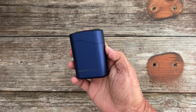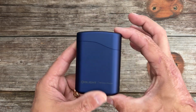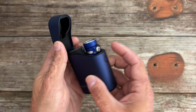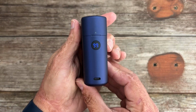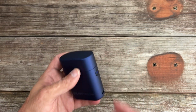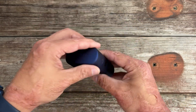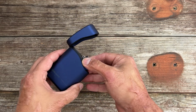Next, we have the Olight Baton 4 Premium Edition. Comes with this beautiful blue charging case. And then once you put it in there, it tells you how much charge this thing still has. Also comes with the cable to charge the actual charging case. And it comes with a little lanyard right here. So once this thing's charged, you can just put your light in here when you're not using it. It'll keep the light charged.